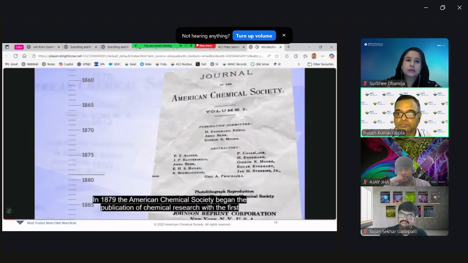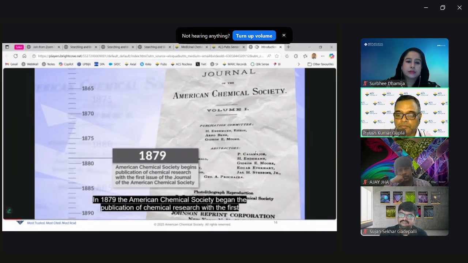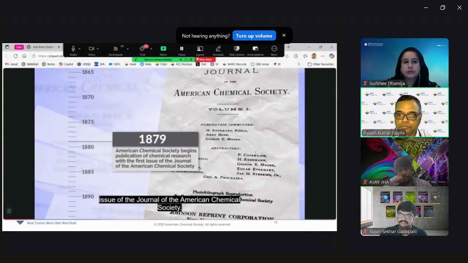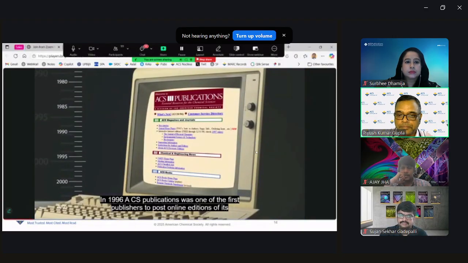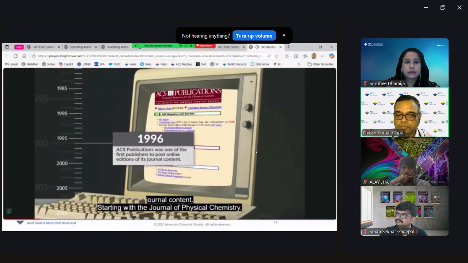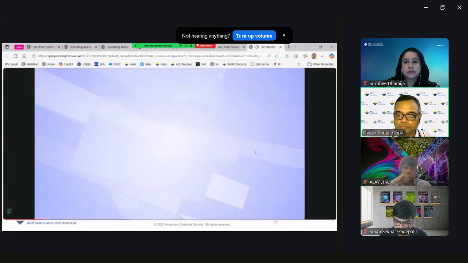In 1879, the American Chemical Society began the publication of chemical research with the first issue of the Journal of the American Chemical Society. In 1996, ACS Publications was one of the first publishers to post online editions of its journal content, starting with the Journal of Physical Chemistry.